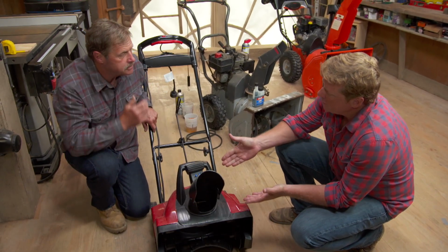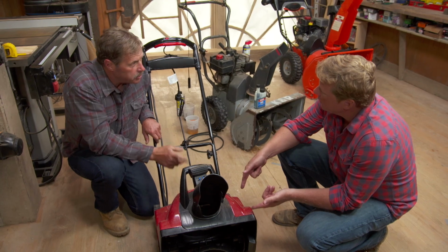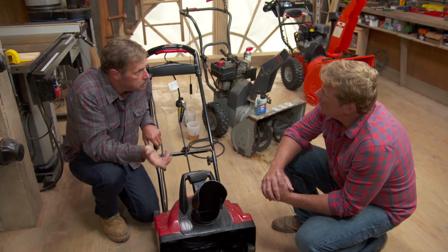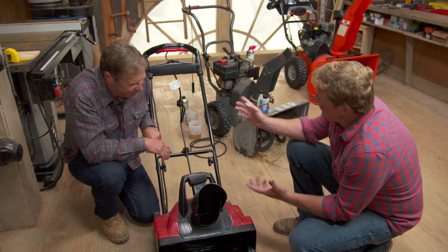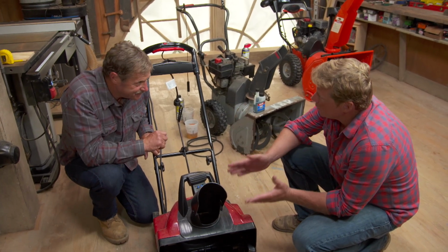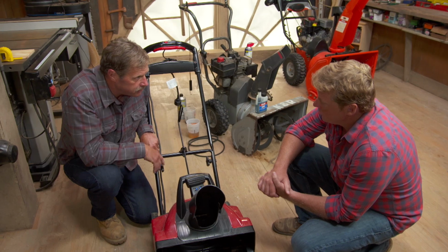Right. So where do you expect to use this? Because I got a big driveway, and if I got a foot of snow, this is not going to cut it. When does this work well? Someone has a condo, small walkway, a deck. It'll work really well. You are dragging a cord around, but you can put this away, it'll start up right away, and you do not have to worry about storing anything with gas in it either, so for some people that's a winner.